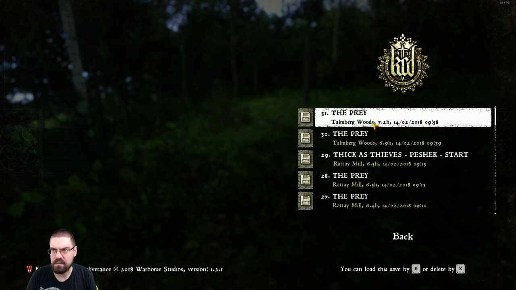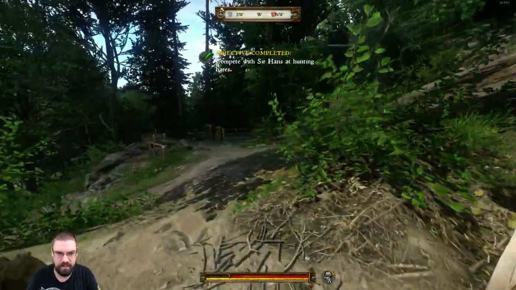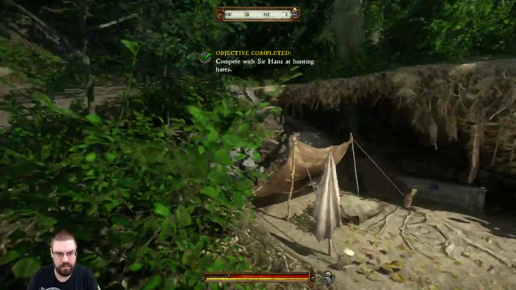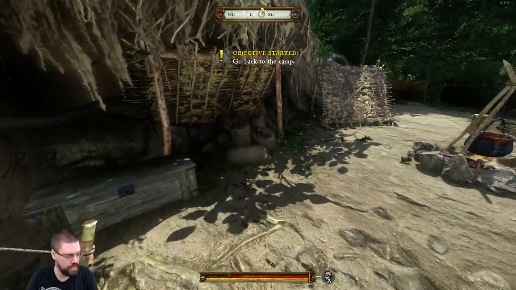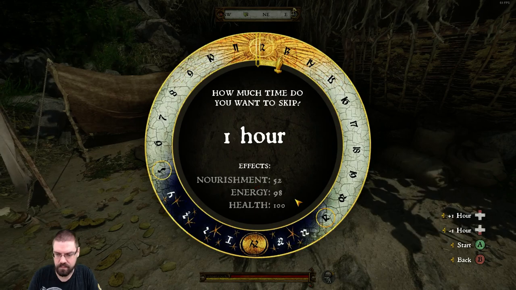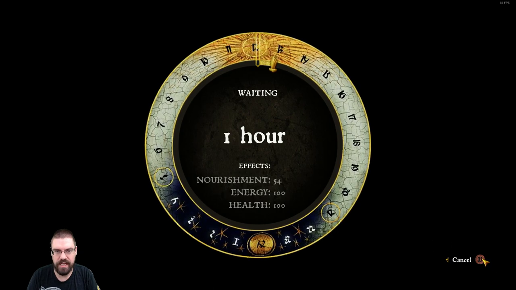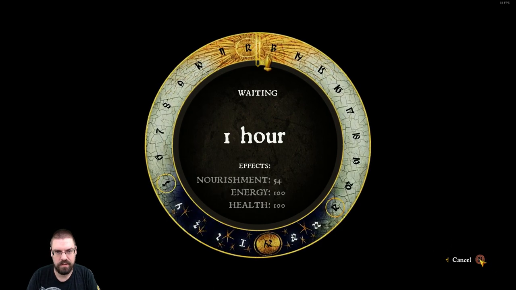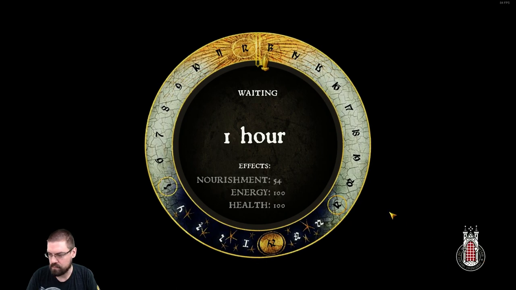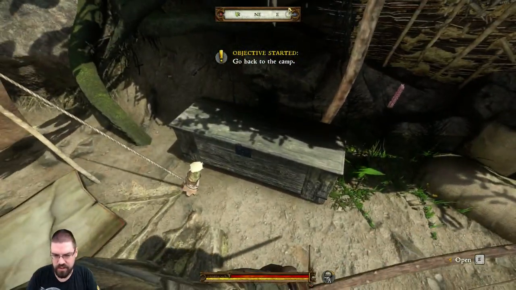Did it just save? Yeah, it just saved. Let's reload that and follow him. That was a little bit suspect. Okay. Oh, we just woke up, so now we need to... he's on his way back now. So let's go ahead and do the hour wait. And then he should be coming back now. Cancel there. Now he's sitting down. So let's do this first.